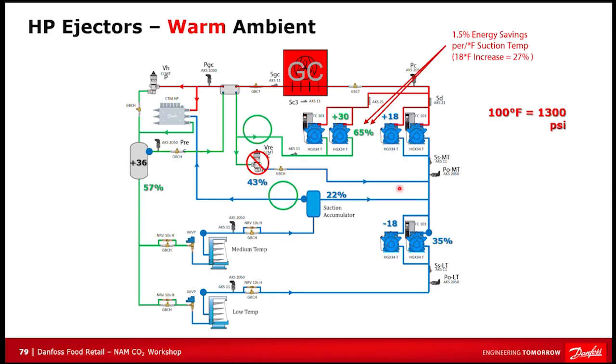So this is an example of how that refrigerant would flow for the high pressure ejectors and bringing in extra mass flow to go over to the parallel compressors on top of what would happen if we didn't have the ejector. Without the ejector and just the parallel compressors, like we had talked about in our last session, we would just be looking at any vapor off of the gas cooler to be passed over there, but not able to bring in some of that mass flow off of the suction line.